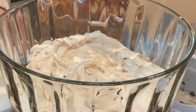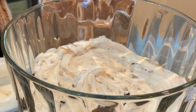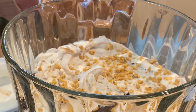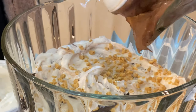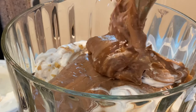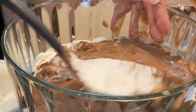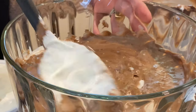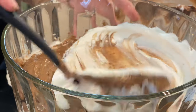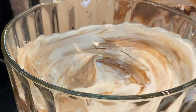Then take your toffee chunks, and I just do a sprinkle of them in the middle, and then I do some more on top. And then you just repeat this step so you finish the rest of the pudding into the bowl. And then I put the whipped cream on the top for this. So I do whipped cream, and then I will put the Oreos and toffee on top like this.